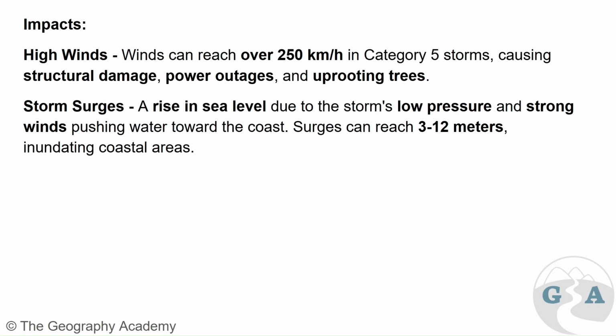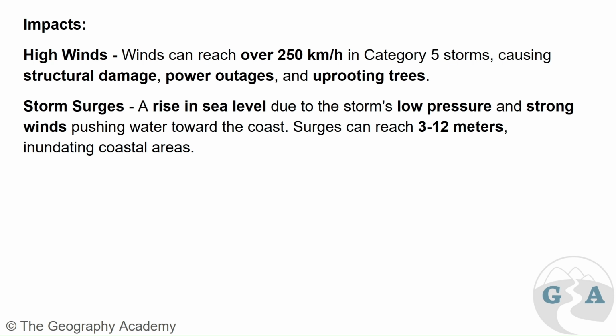Storm surges are caused because you have the consistent wind that's pushing the waves and creating large waves that move inland and are continuously high for that period. Tropical storms might take many days to reach their target area and to make landfall. As it's making landfall, it's going to decrease because the water, the fuel source basically for it, has run out. So if it's not over the sea, it's going to die down.